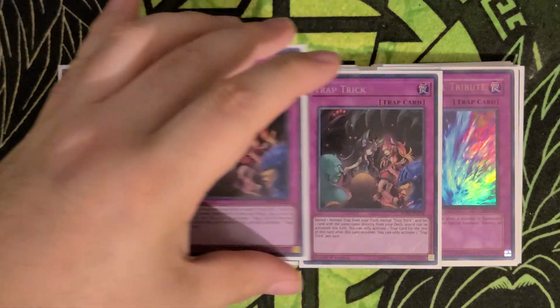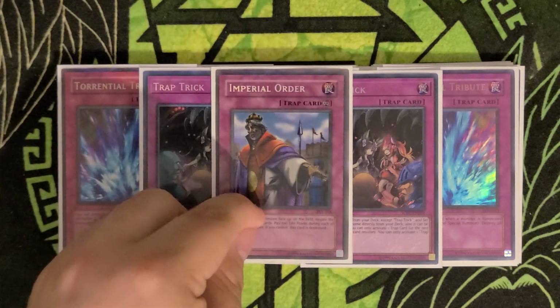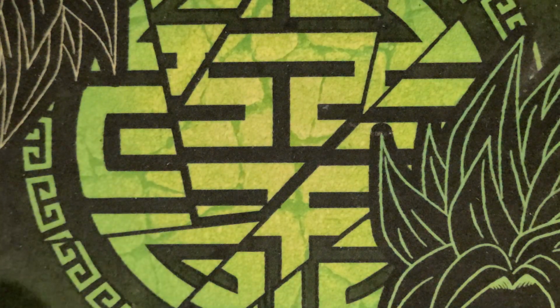2 copies of Trap Trick. I was playing this before I realized we can get the Link 2. Arguably, this card's probably going to come out of the deck now that I have so much more access to the Trap card, but you never know. It just depends on the list. And then 1 copy of Imperial Order. It's literally an auto-win if you flip it. And that was my main deck. It is 40 cards. On to the extra deck itself.